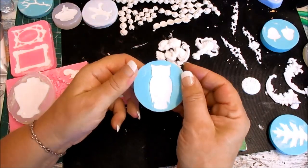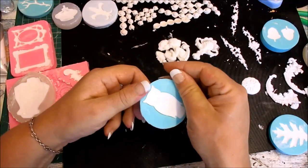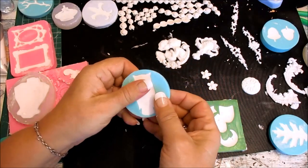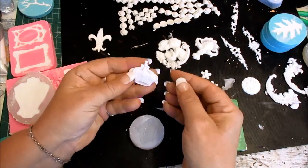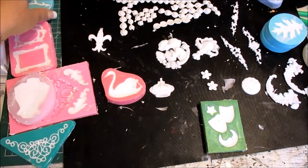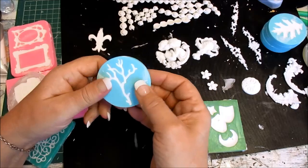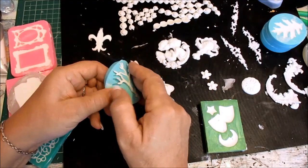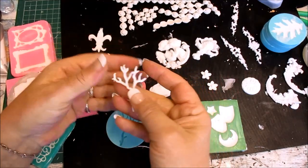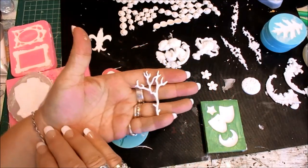I just did so many so that I can get on with some projects. Nope, that's not ready. Nice, nice little crown can be used. And I've done this one. I'm not sure if I can lift this one out. Some of these can be quite delicate. Oh no, that's fine. That's great.